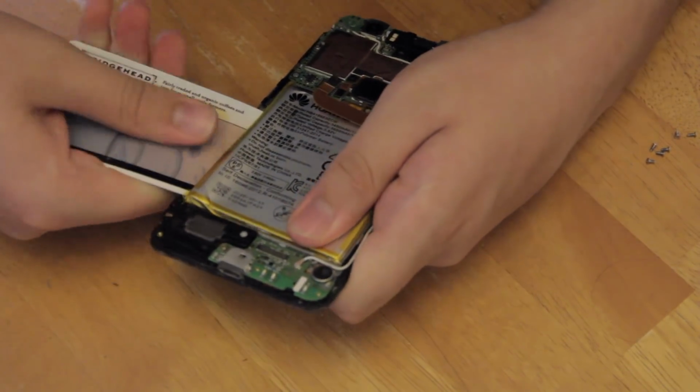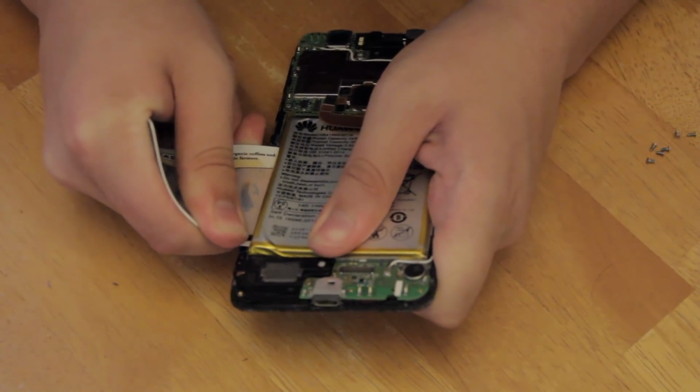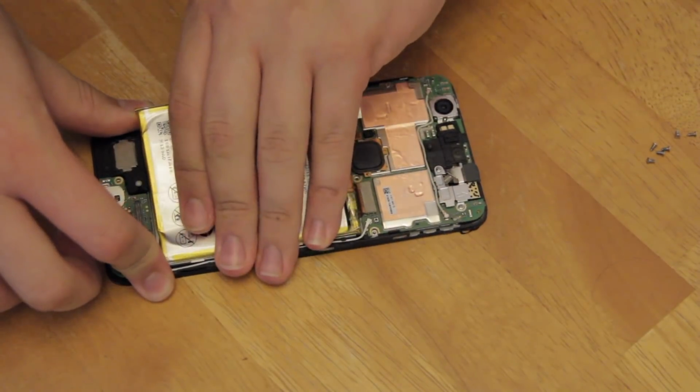This will take a while, and you will have to press quite hard on it. Note how much the card is bending in my hand as I press it under the battery. After a bit of cutting with the card, you should be able to lift the battery up and out of the phone.